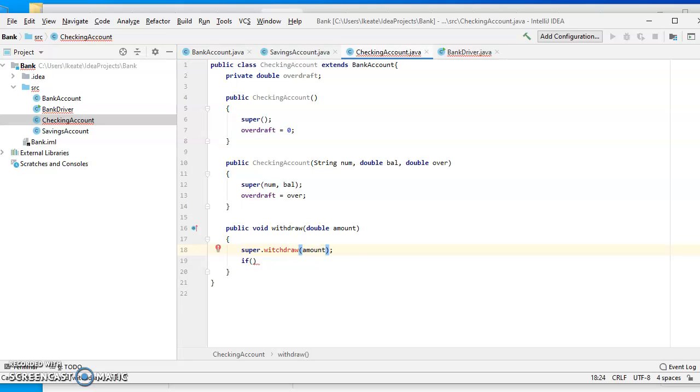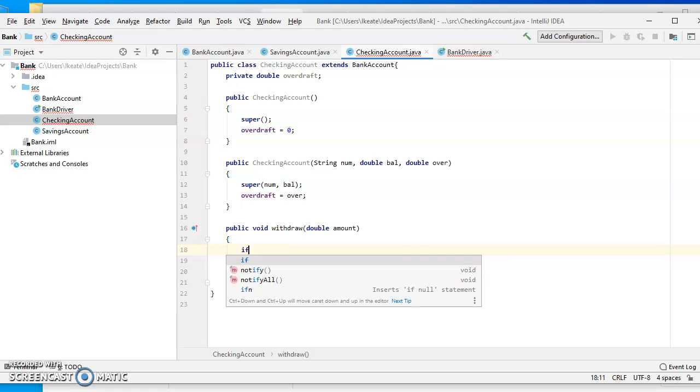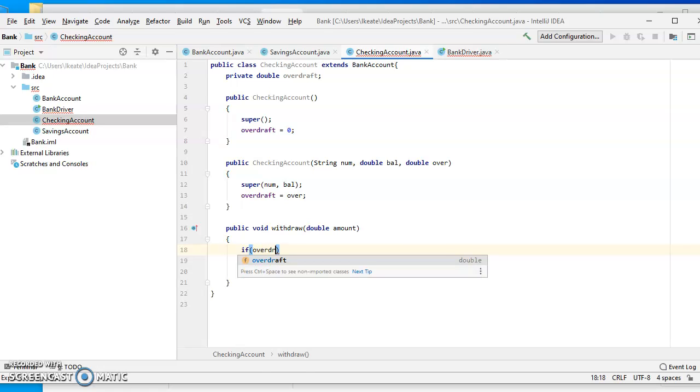I have to call the actual method. Okay, so let's see. What I'm going to do here is I want to withdraw only if there's an overdraft too. So I'm going to say if overdraft equals 0, then I'll say super dot withdraw amount. Else.